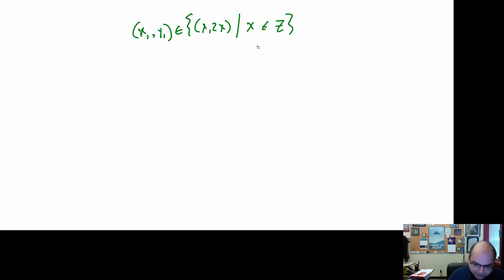We did some of this when we were talking about how exactly do we rewrite x belongs to some set and rewrite it in terms of logic. So that's what we're doing here. We want to be able to write this in terms of logic. And what we said was, this has a pattern to build it. And so the way we translated those was by saying there exists an x such that, first of all, it has the property, so x must belong to Z. And then the pattern has to be equal to the element that belongs to it: (x1,y1) = (x,2x).